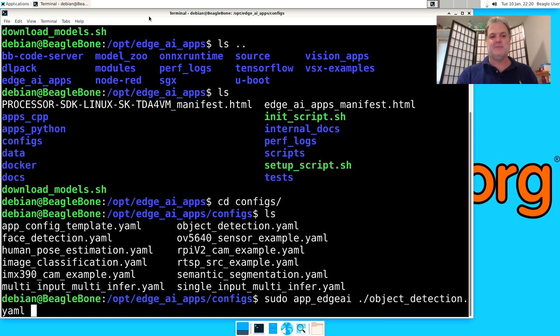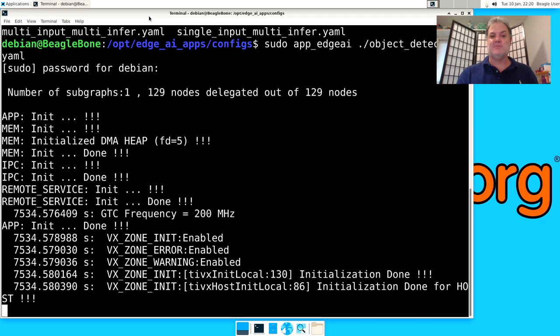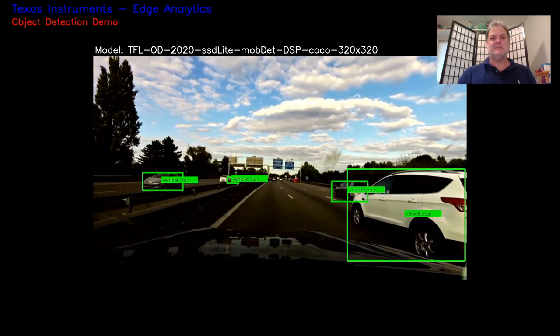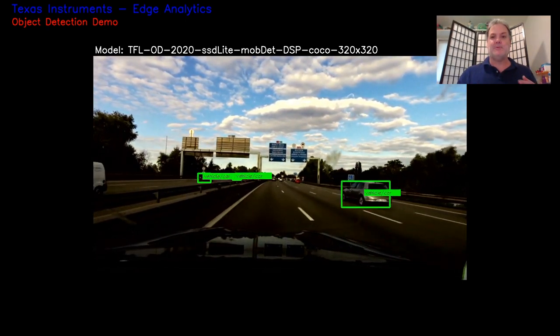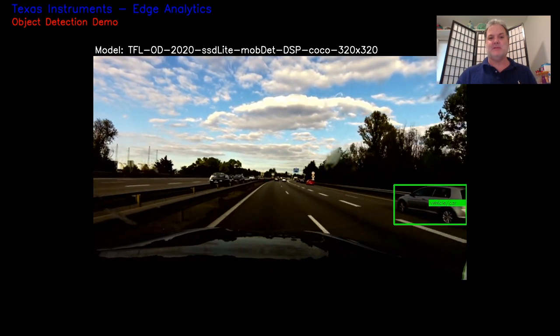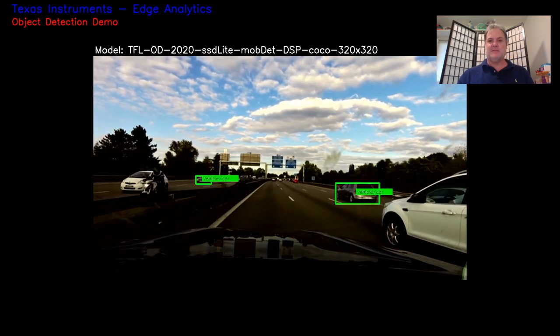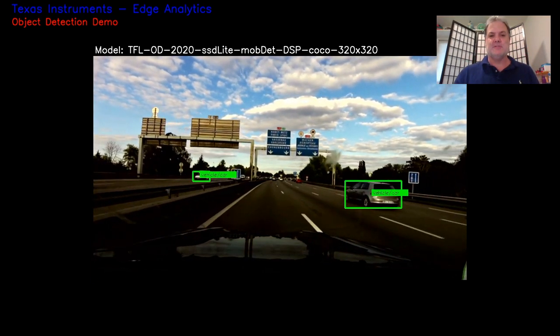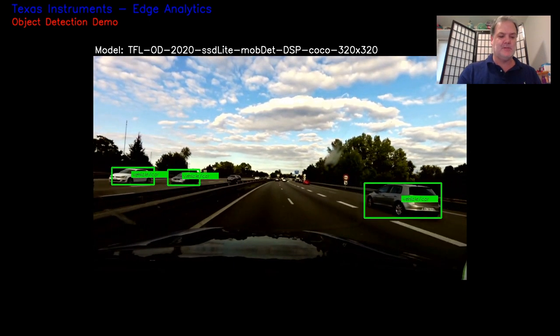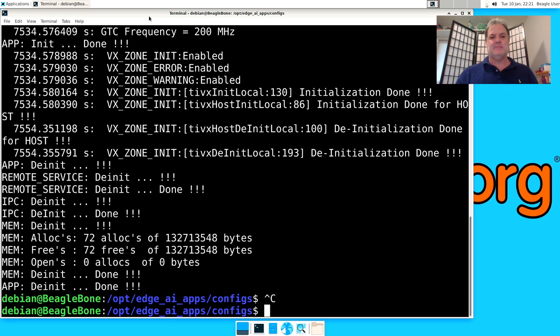Here we'll just jump into object detection. The default password for the Debian user is TEMPPWD, but I highly recommend that you change that on your system. So this is using pre-recorded video, but the inference that's occurring here is being done in real time, utilizing the accelerators and then rendered through the GStreamer pipeline. I'm hitting Control C here a couple times to get out of this demo.